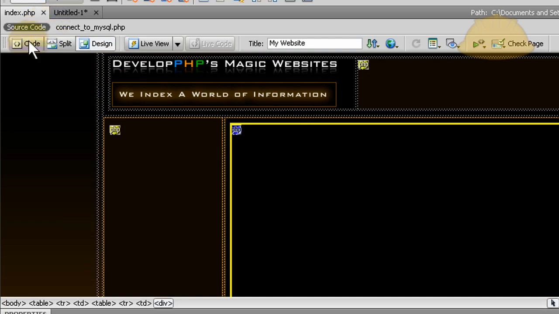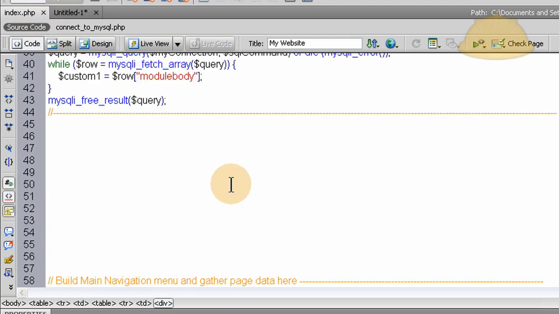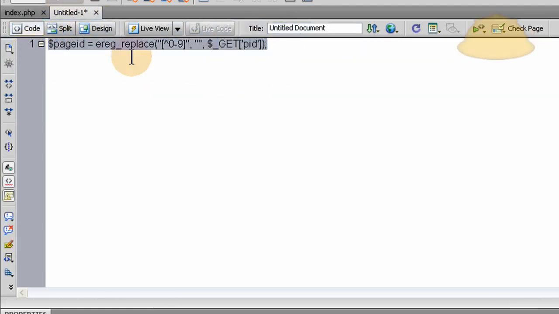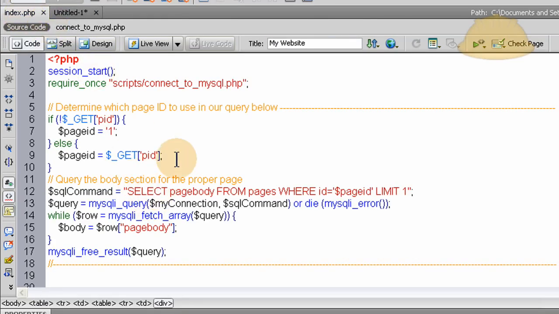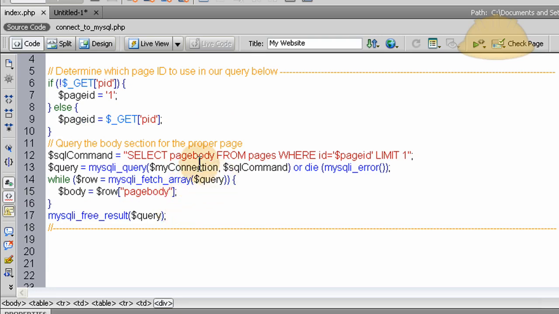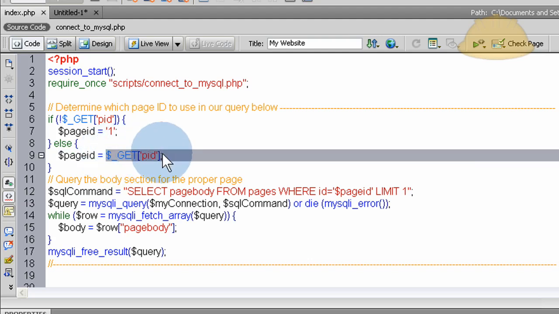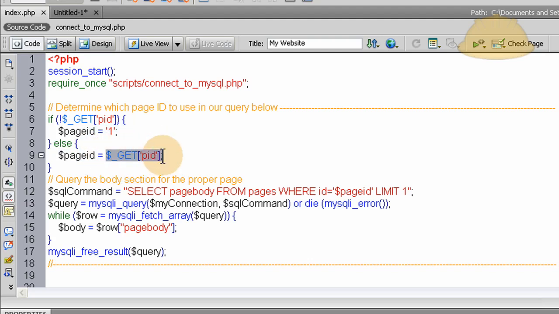Okay, so now let's get this line in here that's going to clean out all letters and characters from that URL string, so it's nothing but a number. We can assure that our database will not get hacked. Okay, so let's grab this line. I made a regex that's going to replace all non-numeric characters, non-number characters. So all we have to do is put that right here where we determine which page ID to use in the query. So if there's no get PID, then we make it page 1, the home page. Else, page ID equals whatever value is in the URL string, and that's where they can tamper with your database if you let them, because they can just type into the URL string, hit return, and your script will process it.